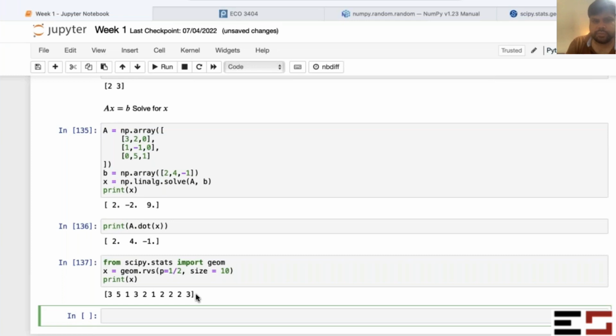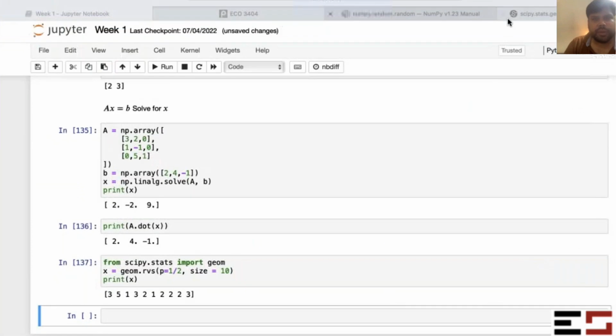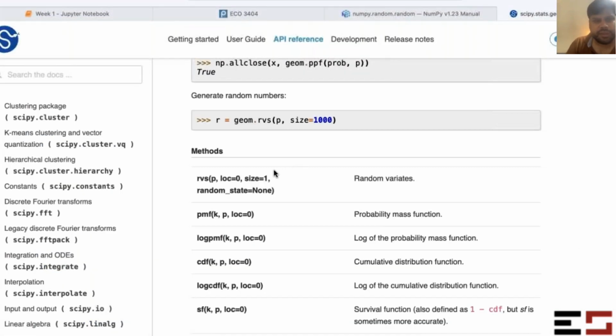Is that fine? Could you explain the P again? Yeah, so P is basically the parameter associated with the geometric random variable.